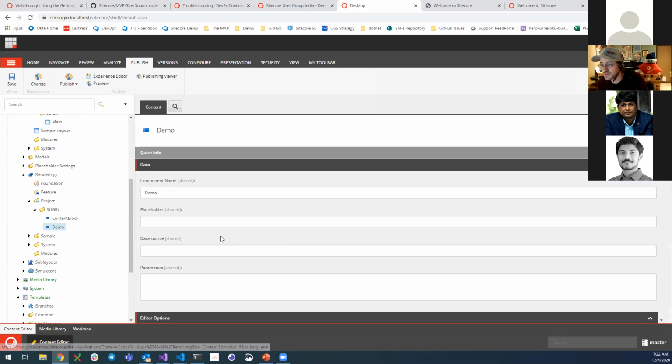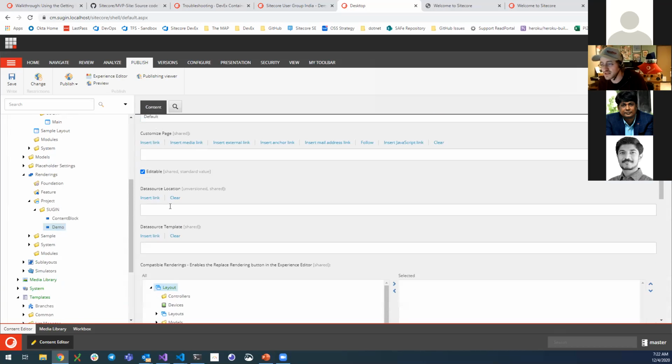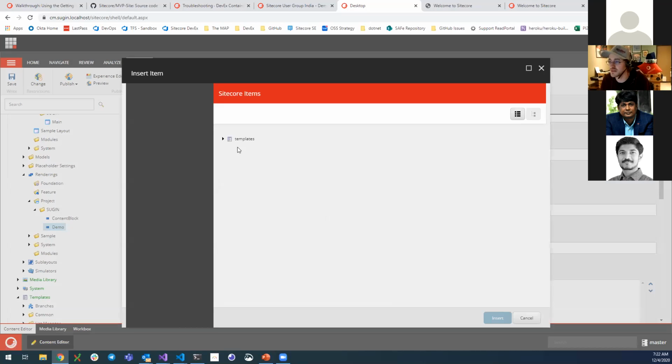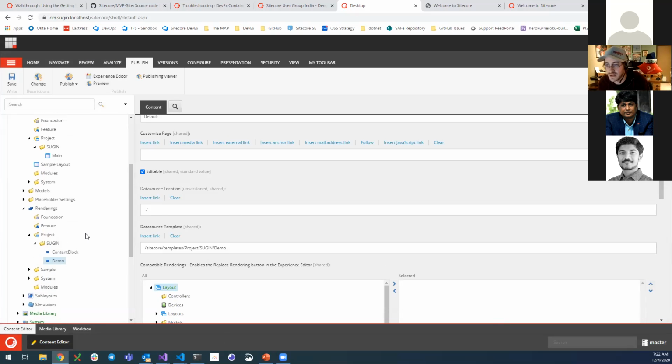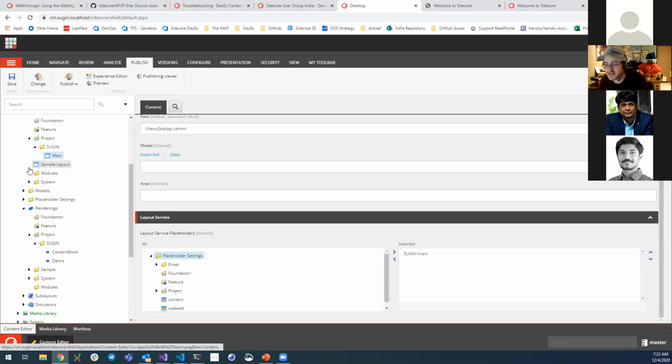On our demo component, we'll set the data source location to just a quick child of the page, and insert a link to that. And now lastly, we need to make sure that we can add that component to our placeholder.